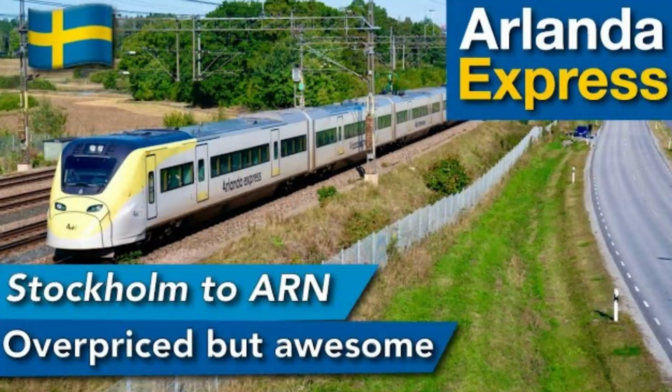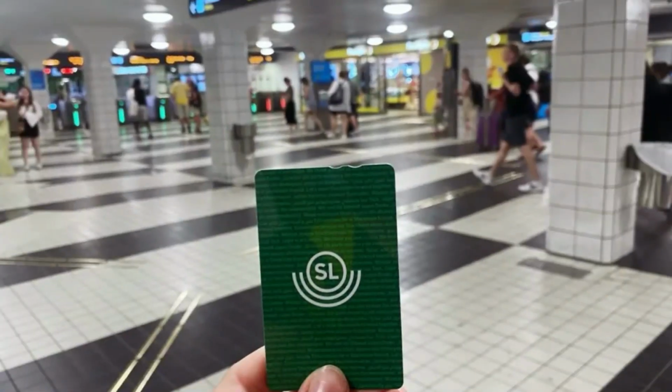Right, the biggest favour you can do to yourself is to find out what it's going to cost to get from the airport to the city. In our case, we're staying near the airport, but you're still going to have that journey to do. In Stockholm, the Arlanda Express is really expensive. However, you can get what's called the SL card, which covers you for 72 hours for £20 a head, and that will get you from the airport.